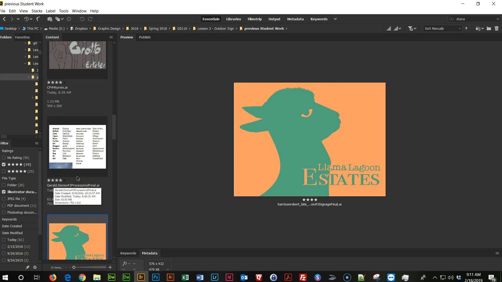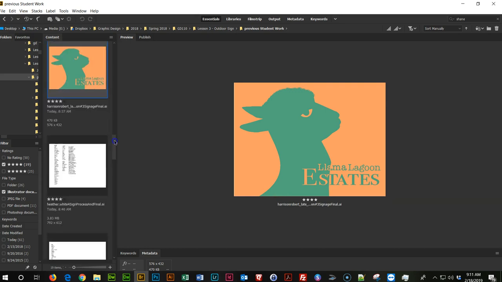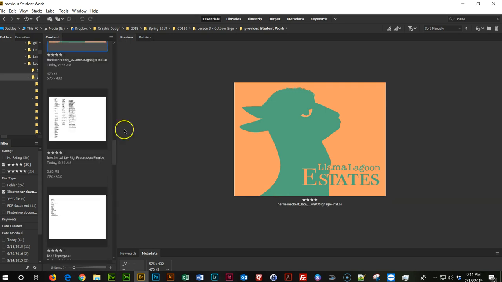Fun design here, very simple, which is what we're going for, but trying to punch out the type here is making it hard to read. So another solution needs to be sorted out to make this work even better.